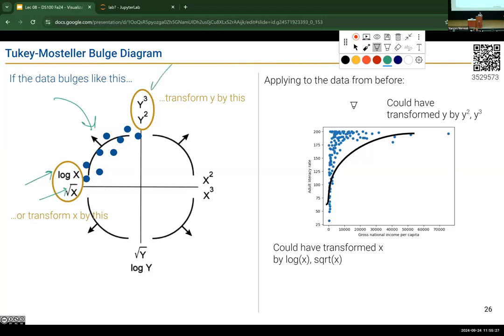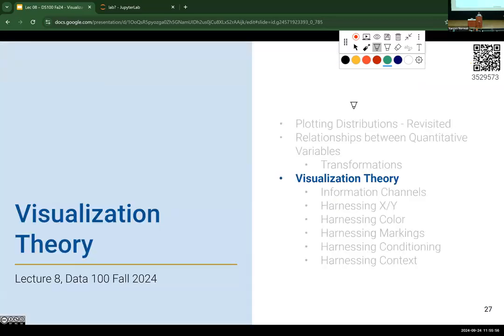Or basically we did a y to the power of 4 transformation, or any power transformation would have worked in this case. So y to the power of 2, y to the power of 3, all of that would have also worked. So this is a nice kind of reference. You don't need to memorize this plot. This bulge diagram, we're going to give it to you in your reference sheet, but I'm expecting that after I walk you through all of the steps of the reasoning, you should be able to reason it again before using this plot. Okay, how are we doing so far?